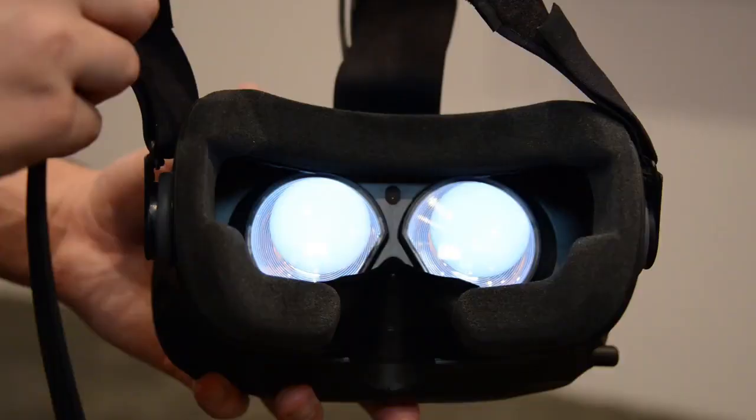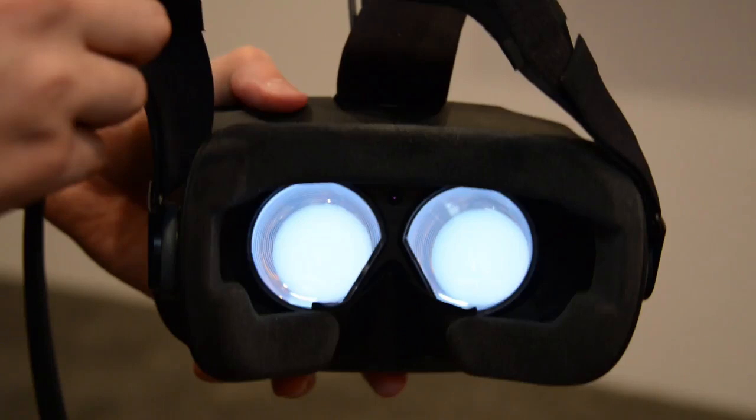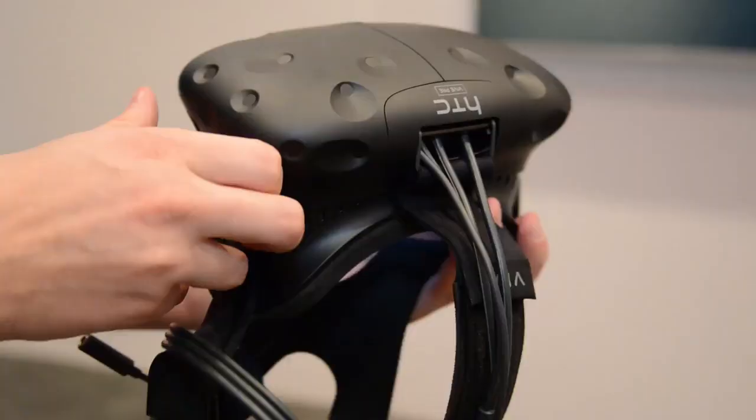We've also done some cool things with the visual chain. We have brighter displays, which lead to a deeper sense of presence because everything looks more vibrant. If you're looking at something dark, instead of it looking cloudy, we correct for that — so no matter what you're looking at, everything should be more clear than it was before. Really excited about that.